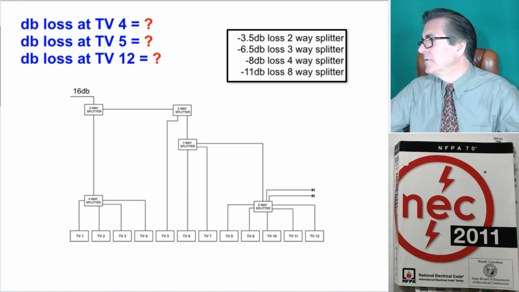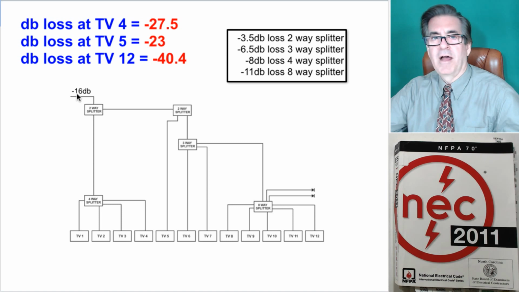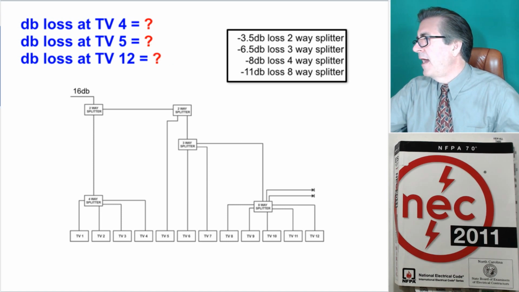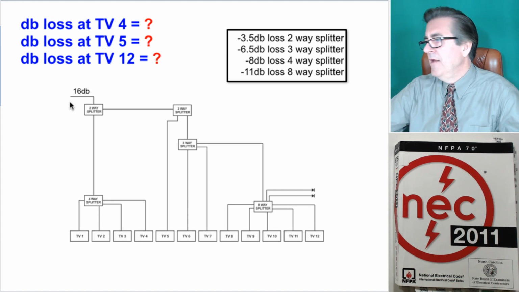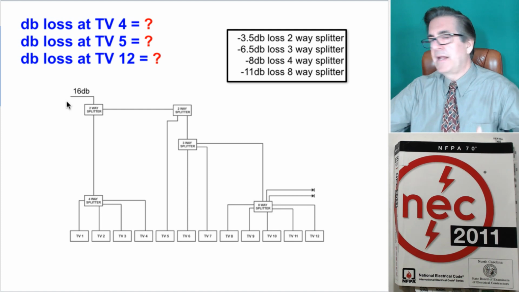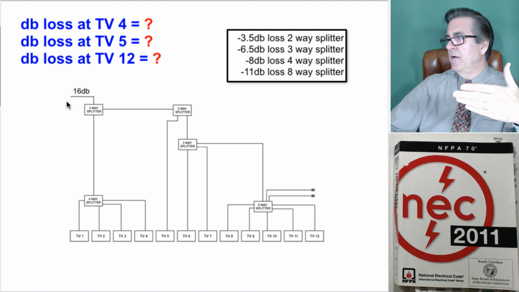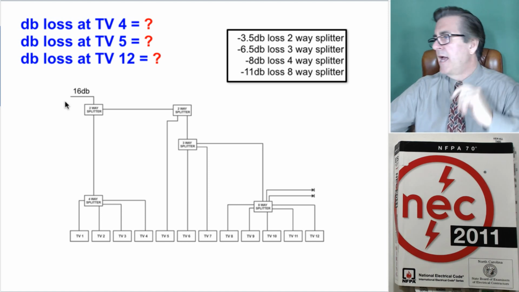We already did that. I'm not sure why I'm showing you that again. Oh, okay, we changed something here, I see what we did. Before we had a minus 16, right? Now look at it now. It's different. It's a plus 16 decibels. It's different because that's a positive number, and you're going to be subtracting the splitter losses from it, because the splitters are going to reduce it, so that's a negative.